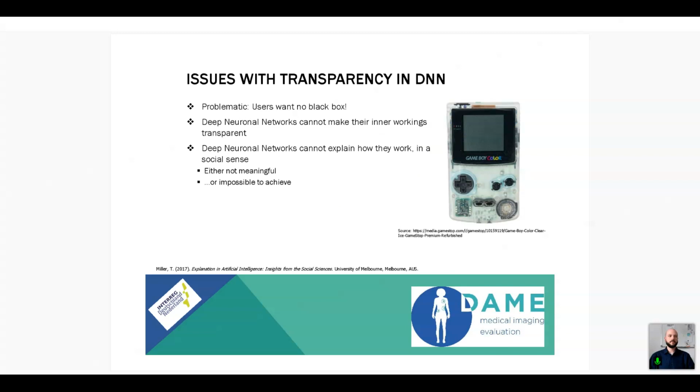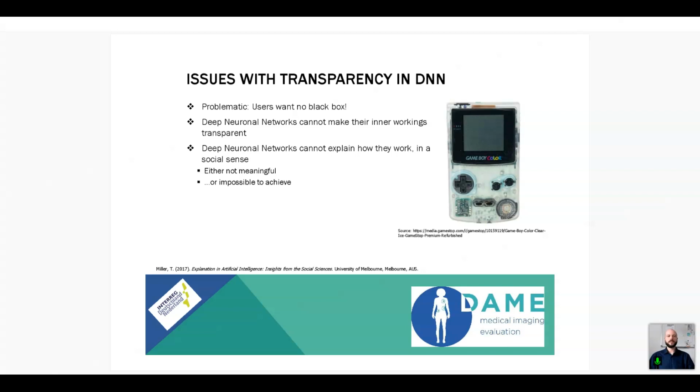And well, at first it sounds problematic that you say, okay, the system cannot explain how it came to its results, because the main critique of what we heard from users is that with current automatic imaging evaluation tools, they feel as though they are working with a black box. So they requested a transparent system that explains how it came to its conclusions. But unfortunately, this is not as possible with deep neural networks as it may be with other software solutions.